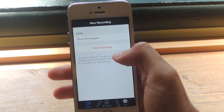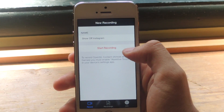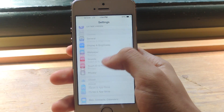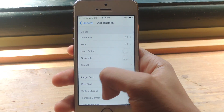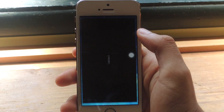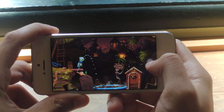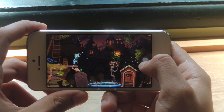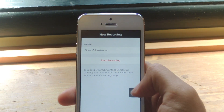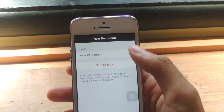Another thing you guys should know is if you're trying to record full screen video or games, you'll need to enable Assistive Touch when you're recording. So you'll need to head over to Settings, go to General, tap on Accessibility, scroll all the way down, and make sure that Assistive Touch is on. So now when you record, you'll be able to record something like this full screen game. Whenever anything is full screen, you'll need to have Assistive Touch enabled for it to record properly. You don't have to really do anything with it, but it does need to be enabled. When you record, this will show up unfortunately, but it's the only way to record full screen games or full screen videos from YouTube or wherever you're watching the videos.